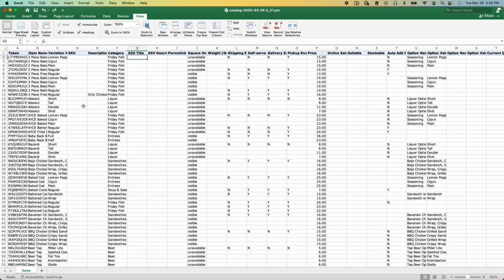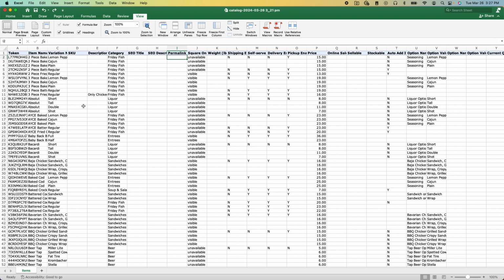Next, we have the SEO title, SEO description, and permalink. Now, typically, I leave these blank. Typically, I recommend people leaving them blank and putting this information in the description and in the item name. But if you need the SEO title to be different and you want to change that periodically for keywords and all of that good stuff, then you can change that SEO title and SEO description for if people are searching it in, say, order food with Google, if they're searching it in DoorDash or anything like that, then it can be useful for that purpose.